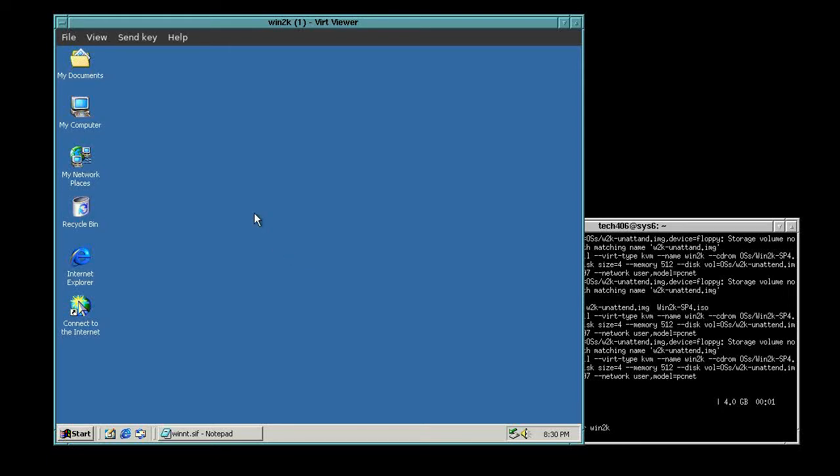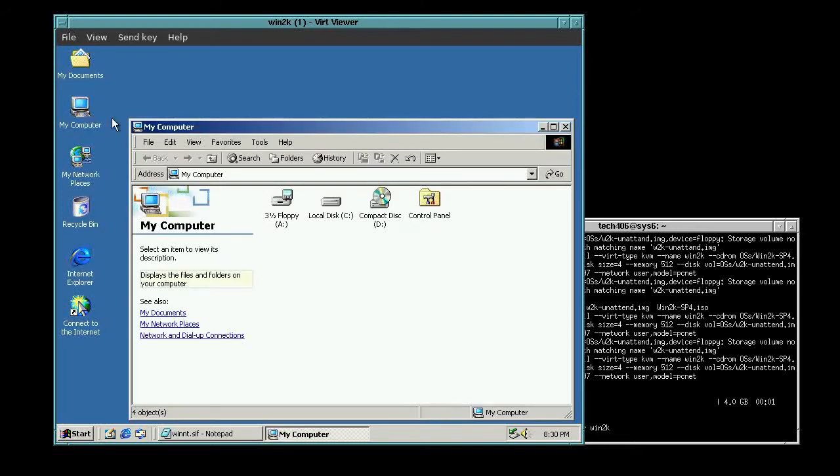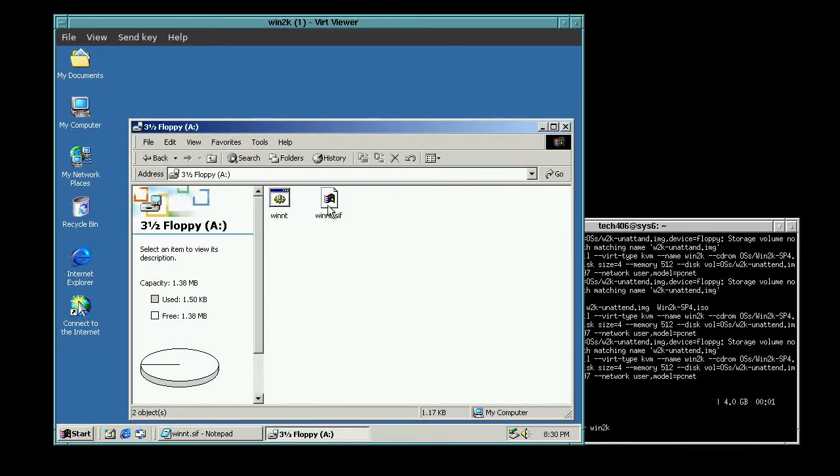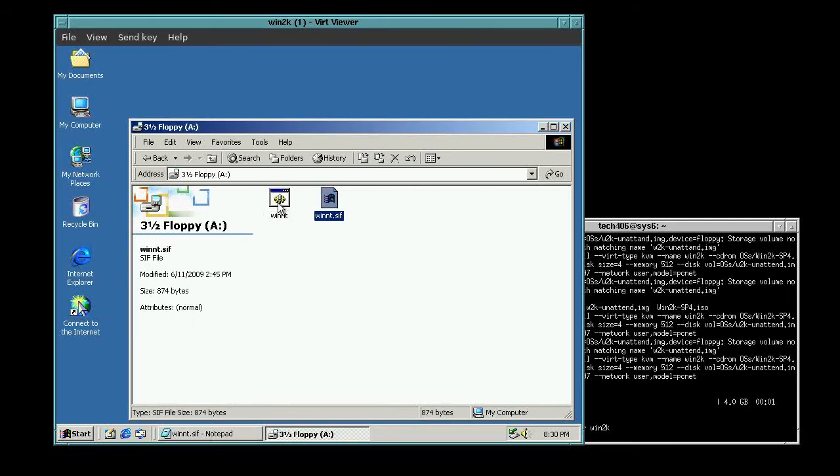Anyways, this is what we're going to be using: an unattended install file here. So if you go to the disk that I'll be showing you in a second, let's do this first, just get this over with. We have this file here, which is the file I'm going to show you down here, and then this file here.